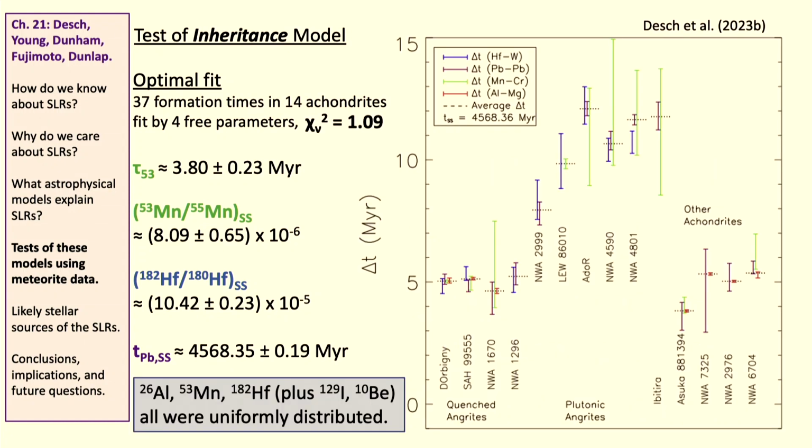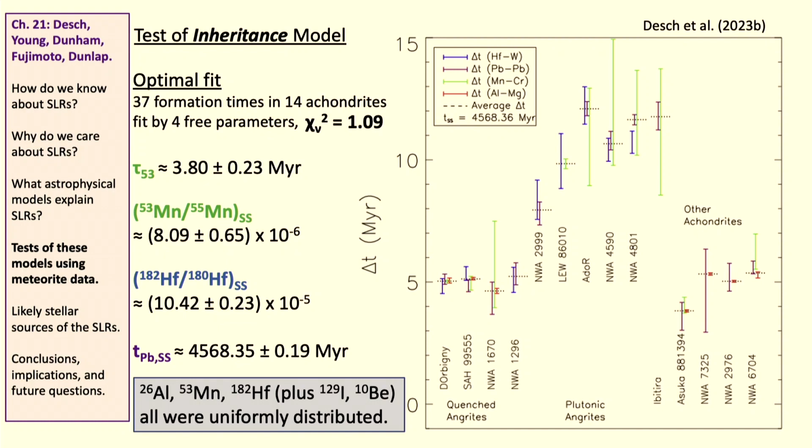And once you have these optimized values, you can ask, does it make all the ages concordant? So on this graph, here's the time of formation of each achondrite, as measured in the multiple isotopic systems, and you can see, yeah, they match, they match, they match, they match. There's one outlier out of 38, and that has an unusual amount of tungsten for some reason, but this is as concordant as it gets, and chi-squared is 1.09. So this is very strong evidence.